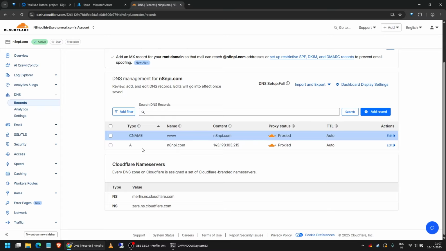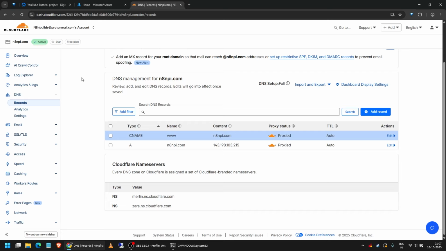Now we have updated the DNS records. Now that we have updated the DNS records, we will use MobaXterm to connect to our VPS so that we can add the domain in the backend also.